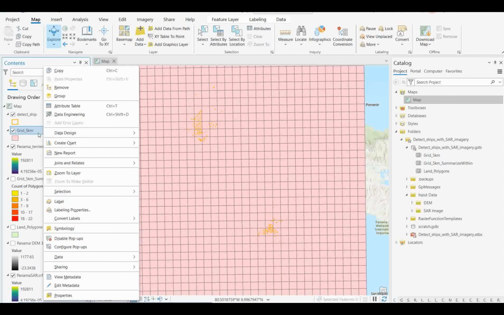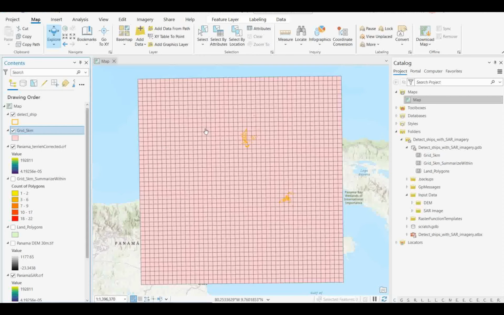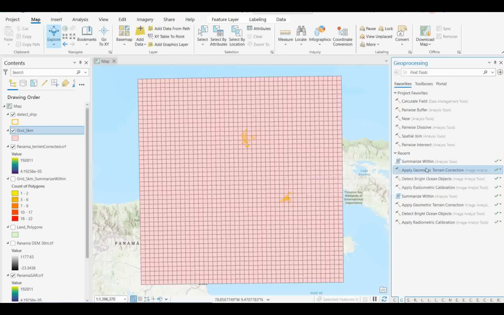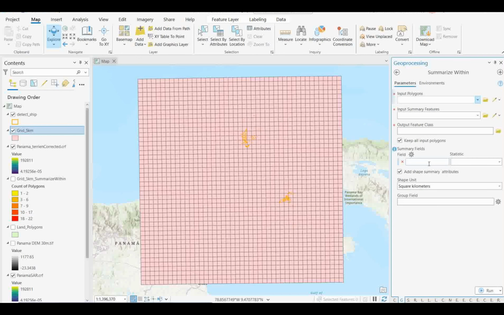So if you see here, this is a 5 by 5 kilometer grid which we already created, which is covering the larger area. Here in the Geoprocessing, you can type a tool called summarize statistics. Summarize within, that analysis tool you need to select. In this summarize within tool, you need to give the input of this grid data, the 5 kilometer grid, and the input features you can give the detected ships, whatever ships you detected. So detected ships, that you can give as an input. Then this is a 5 kilometer summarize grid within one, which I gave as a name, and I want to calculate it as a square meter, so I selected square meter. That's all. If you do this, then you will get the summary statistics of the ships, where it is a high density and where it is a low density grid.